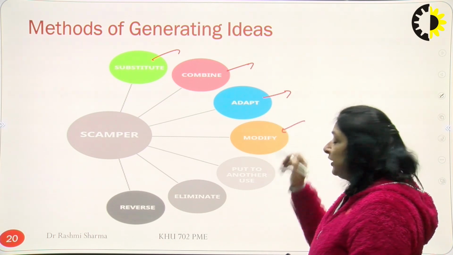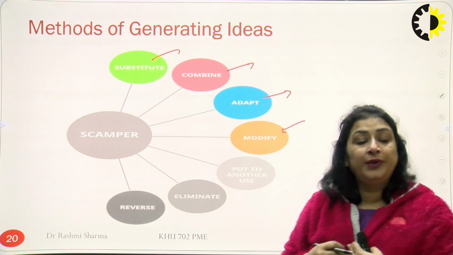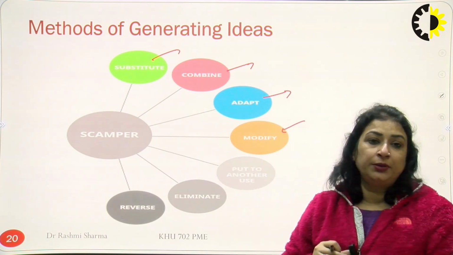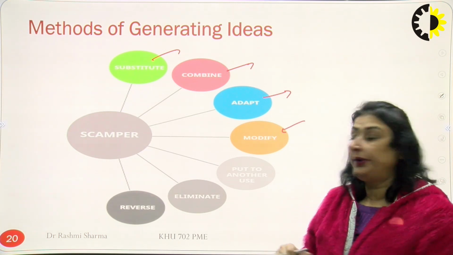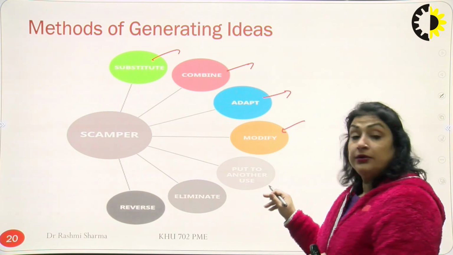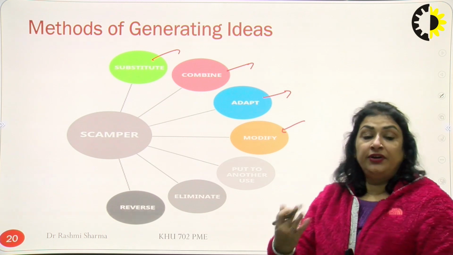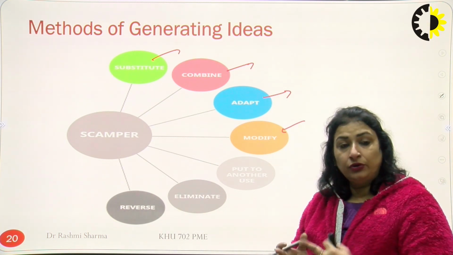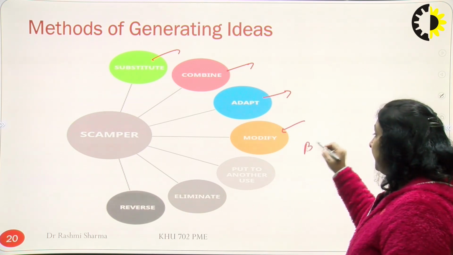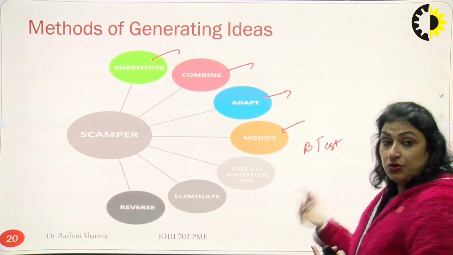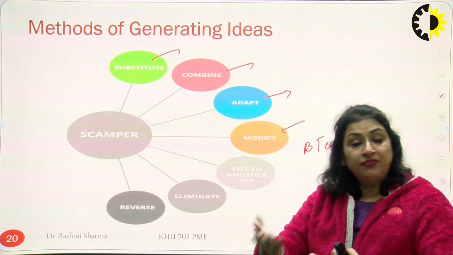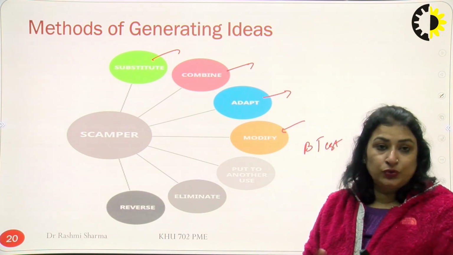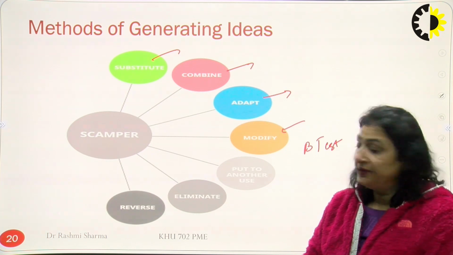What all modifications do we require if it is given to me as an end user, and I won't accept it because of these many problems, and I require a modification to be done. Put it to another use. We give it to some other persons, and they find out whether it is up to the mark or not. That is called the beta version, beta testing in our software. So we give it, and if errors are coming, then we tell them, and we are being awarded for those particular problems which we are reporting.